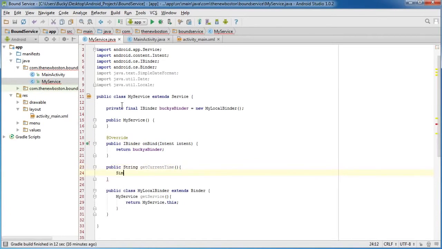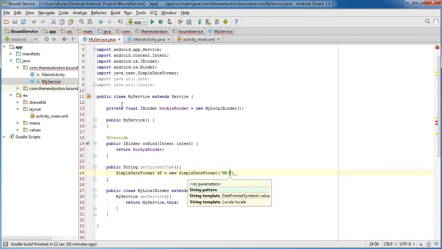And all this is going to do, and if you ever watch my normal Java tutorials, you're going to understand all this. So new SimpleDateFormat, and how do you want to display the time? Well, let's just display it like a clock. The hour in front, then the minutes, then the seconds. You can actually have dates in here like months, years, days, but I just wanted to display time really simple.